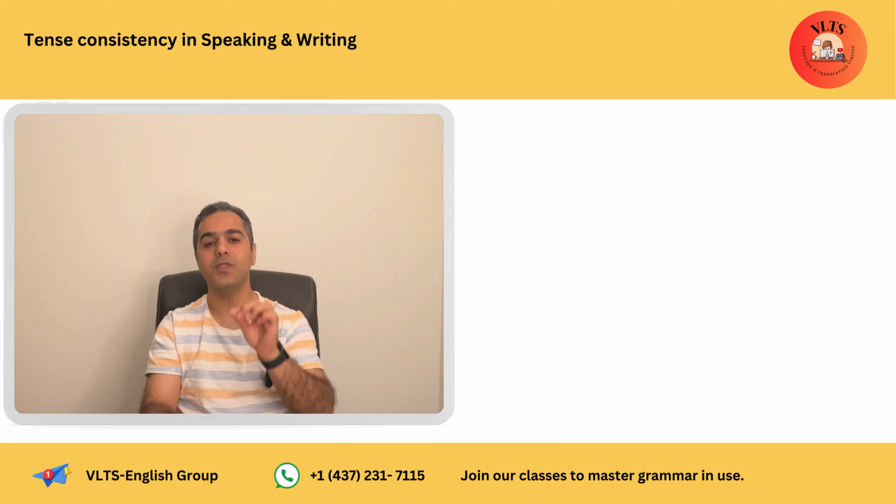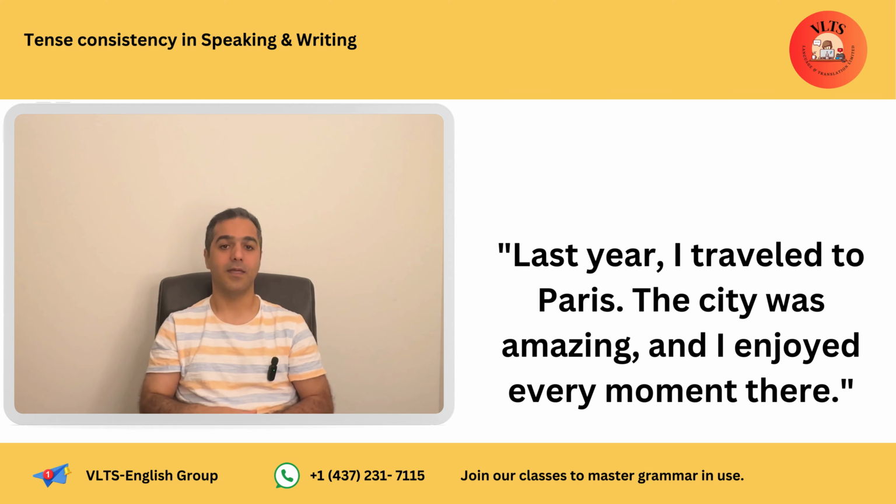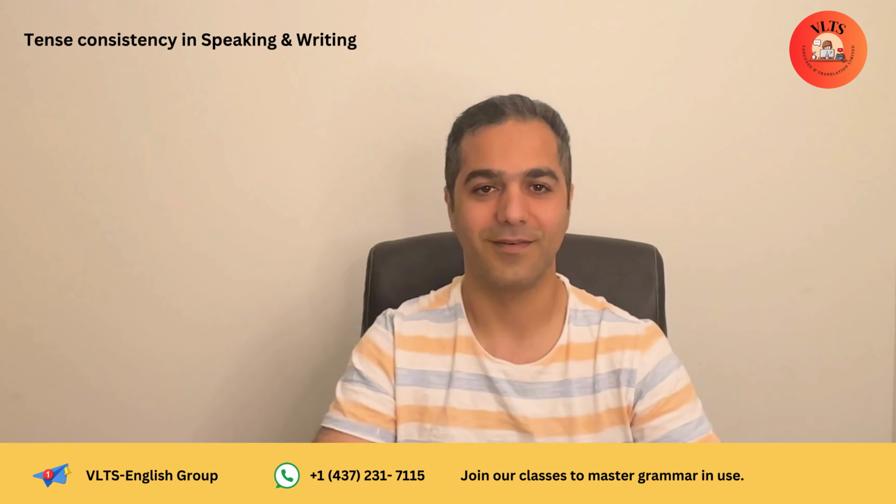Therefore, you should have used the simple past tense form of enjoy, that is, enjoyed, to sound right. That would be something like, last year I traveled to Paris. The city was amazing and I enjoyed every moment there. By keeping your tenses consistent, you provide a clear and coherent answer, which helps the examiner focus on your fluency and vocabulary rather than getting distracted by grammatical errors. This small change can make a big difference in your overall score.